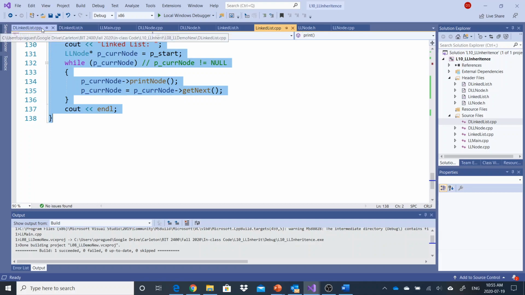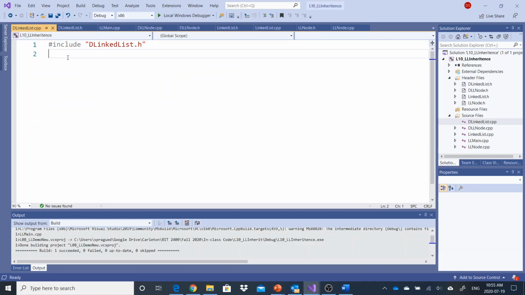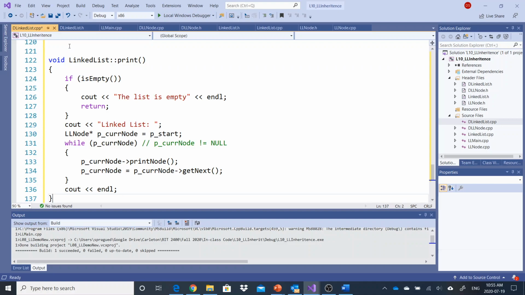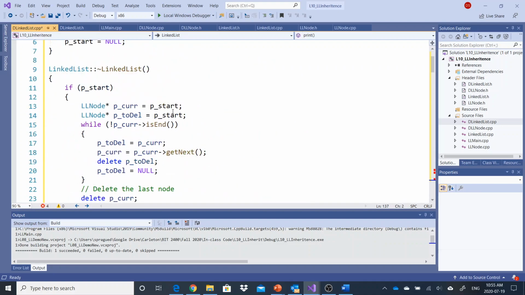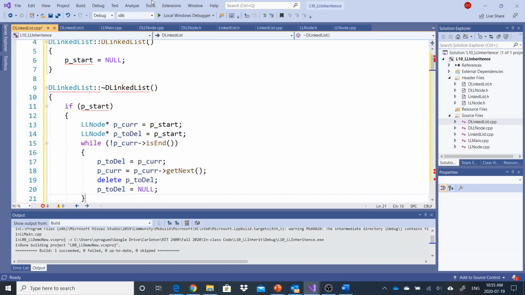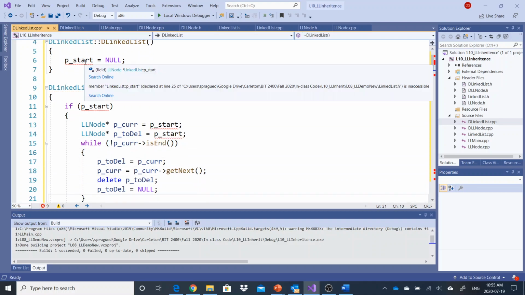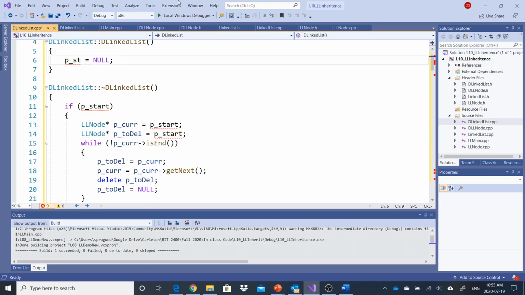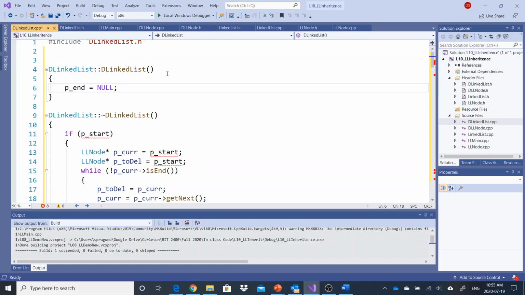Okay, linkedlist.cpp, and hopefully it's not going to bite me. All right, everywhere I have a linked list, I'm going to put a doubly linked list. And as I said, we're going to call the parent's version of this.